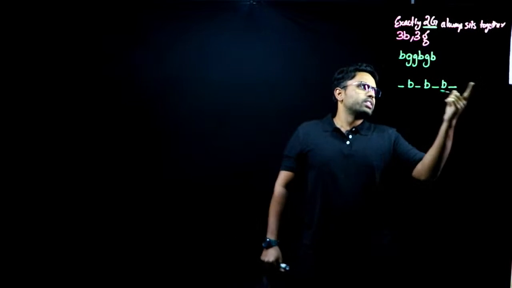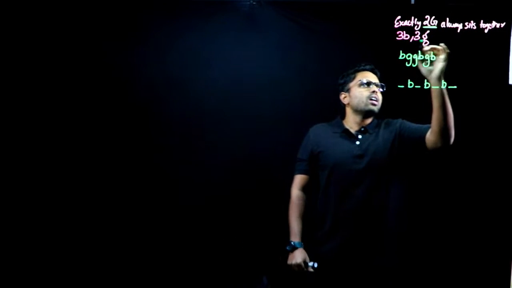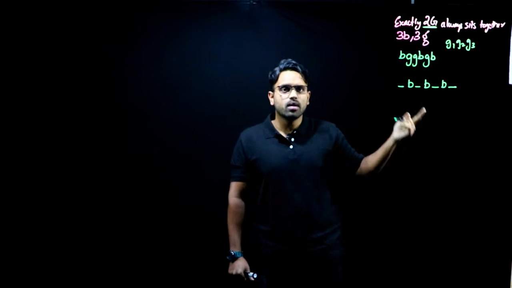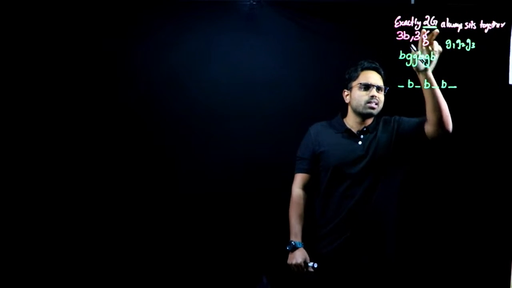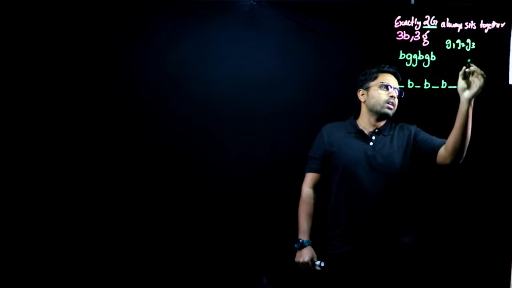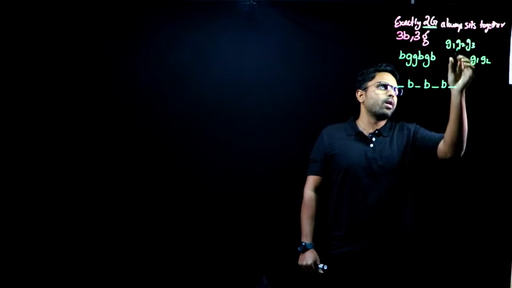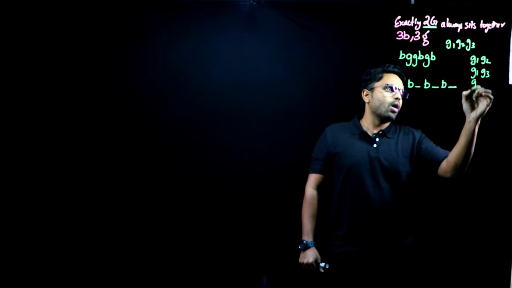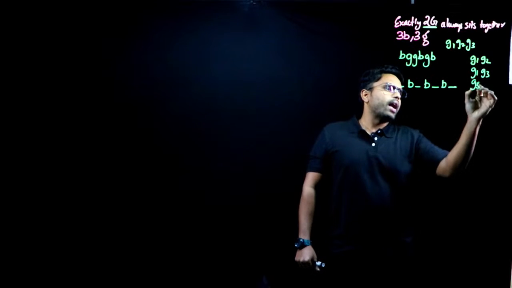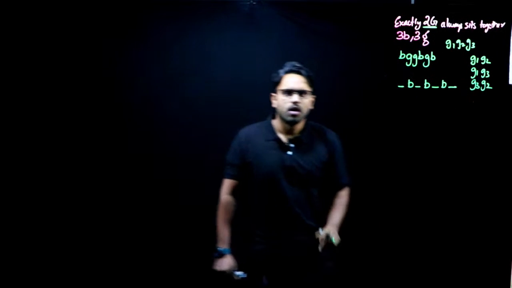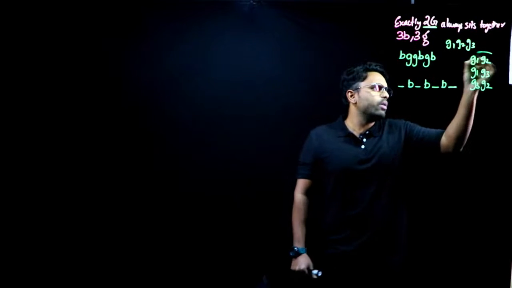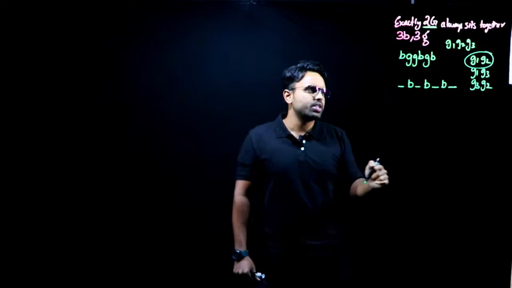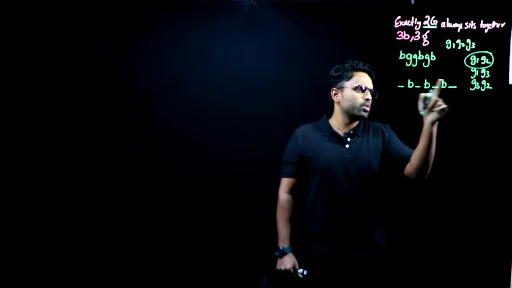Now, start thinking. The girls can be girl 1, girl 2 or girl 3. Now, always two girls are sitting together. What are the different conditions that can appear? Girl 1 and girl 2 can sit together, or girl 1 and girl 3, or girl 2 and girl 3. Only 3 ways. Now, let's deal with only one among them. These two girls can occupy what all positions? First position, second position, third position or fourth position.